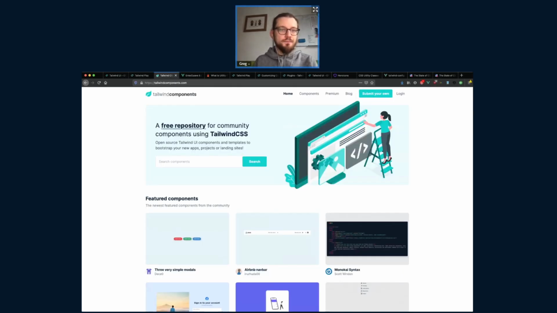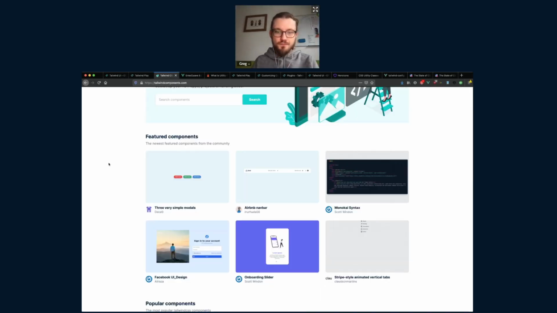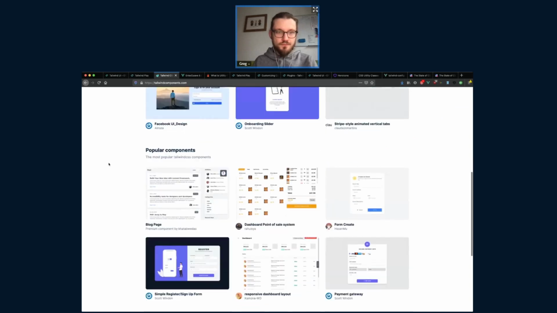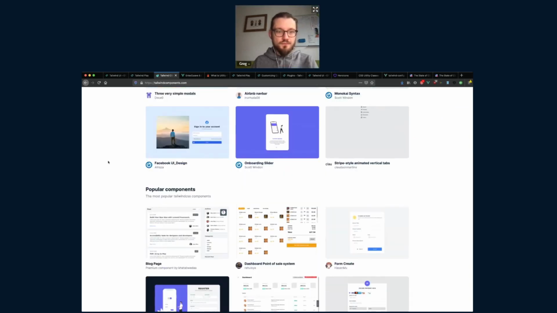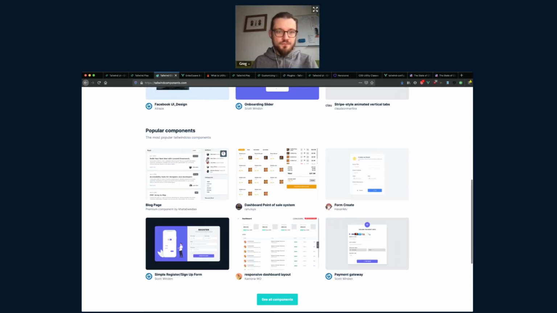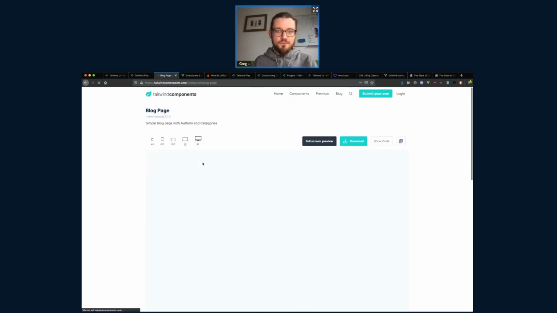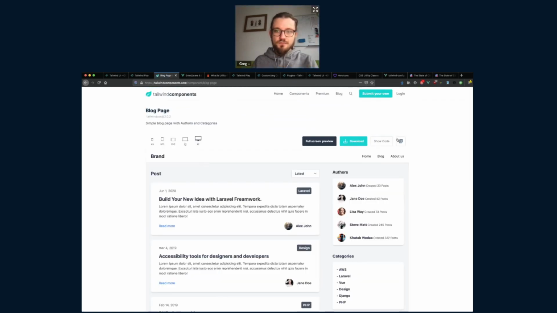Yes, it's only HTML and CSS, and therefore I can use it for any framework I want. I can use it for React. I can use it wherever I want. It would even work without JS completely, except for those exception cases where it's needed to have JavaScript. Exactly. And you have, for example, here on tailwindcomponents.com, free community components.